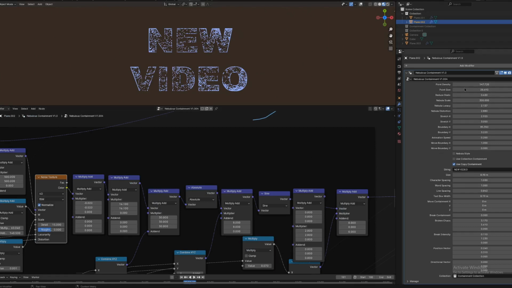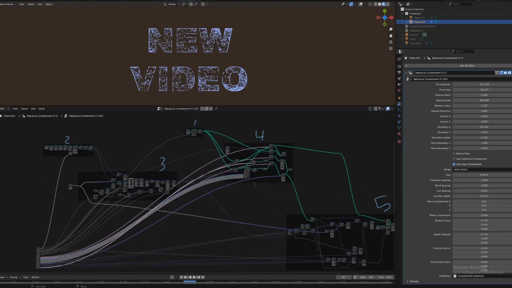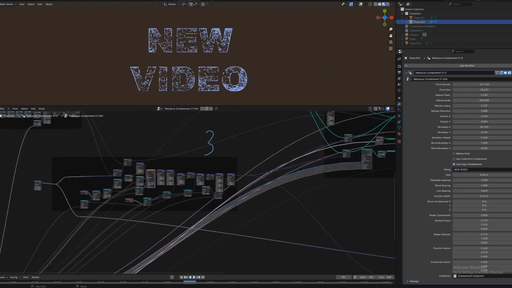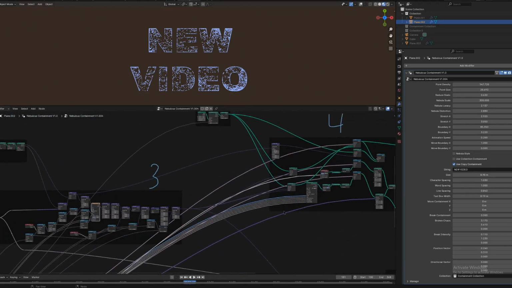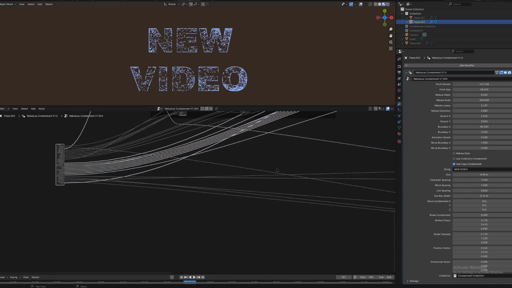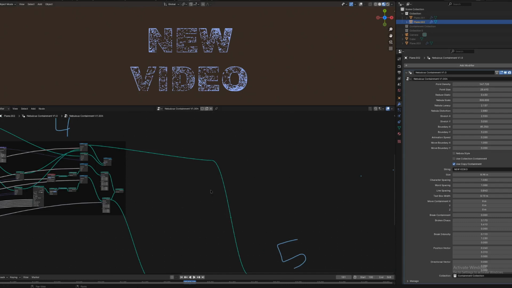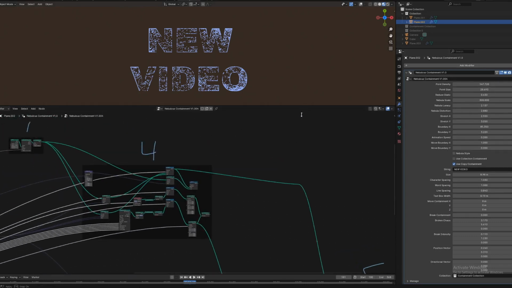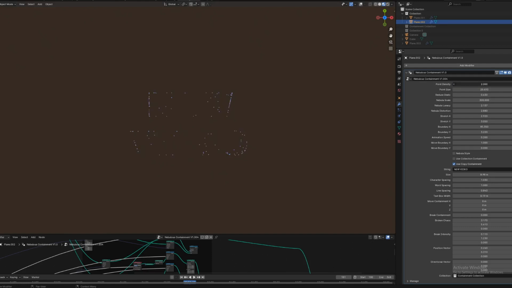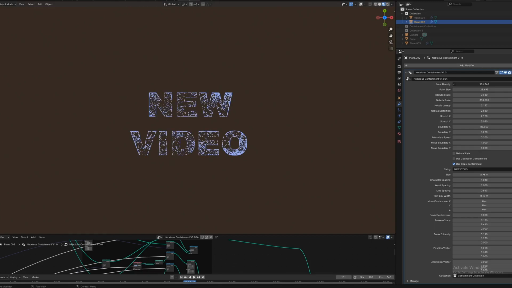So what I have here is the main chain, and we're not going to rebuild all of this because, I've got to be honest, you don't need 90% of what's going on here. Most of that is just so I can have all these controls plugged out into the geometry input so that we can make changes straight from the node panel. Just to go over what we have up top, we've got the density of your points or your particles. If I put that low, it reduces. I can make it 2. They're obviously disappearing. And if you push it higher, you get more of them. It's just increasing the point density.